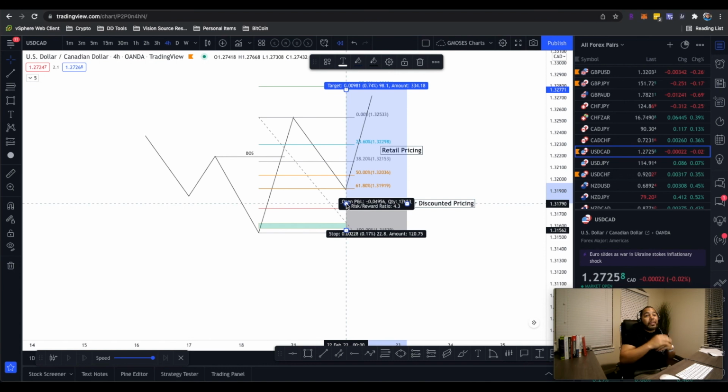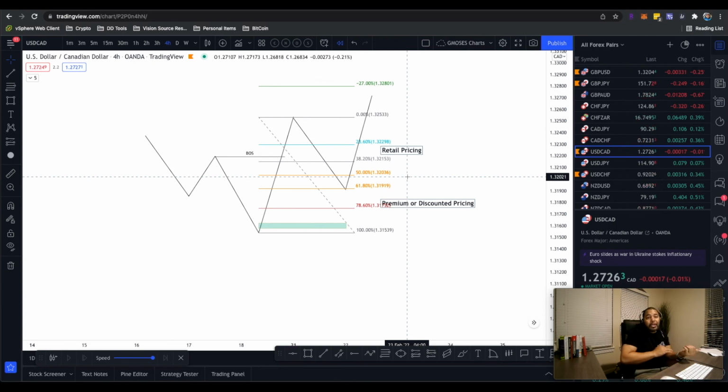Even if they put their risk to reward here, from a smart money perspective, they still have a better risk to reward because, like I said, they're looking for supply and demand zones. And when they're utilizing their fibs, they're mainly only using it for break of structures, for price to come back, hit a supply or demand zone, and then ride it to the upside or to the downside. Okay, so that's the difference when you're looking at a retail trader and a smart money trader. Retail traders use a Fibonacci retracement tool to continue that structure, if it's a downtrend or uptrend. Most smart money traders look for break of structures, and that's when they look to actually utilize their fibs.